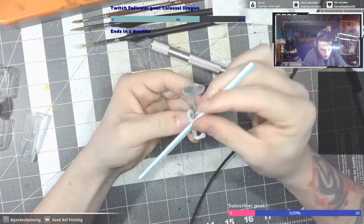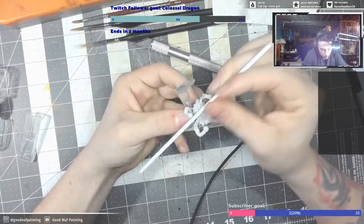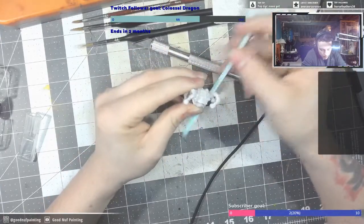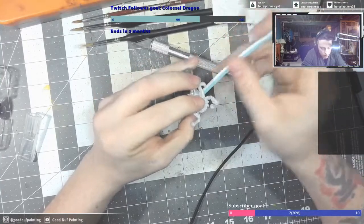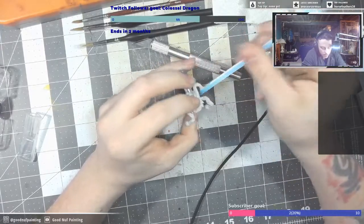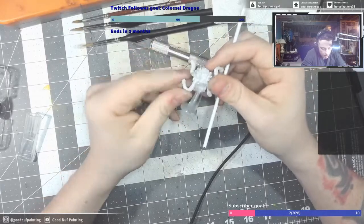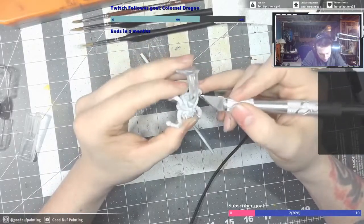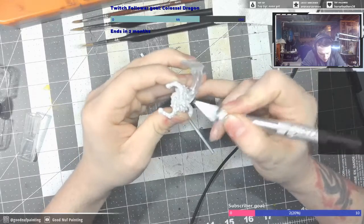Definitely gotta get rid of the mold line right across all the eyes here. A really unfortunate casting of this monster, given how much of it is focused around the eyes. I wish sometimes they put a little bit more thought into less the economy of these injection molds and more the look of the creatures afterwards. That's just a little bit though. I mean, Nolzur's Marvelous Miniatures do such a good job.